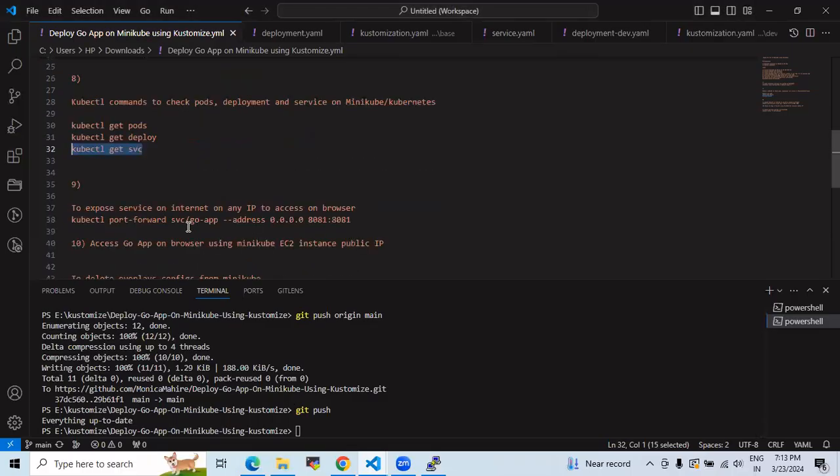Now we will expose this service on the internet or any IP to access on the browser. For that, we will copy these.